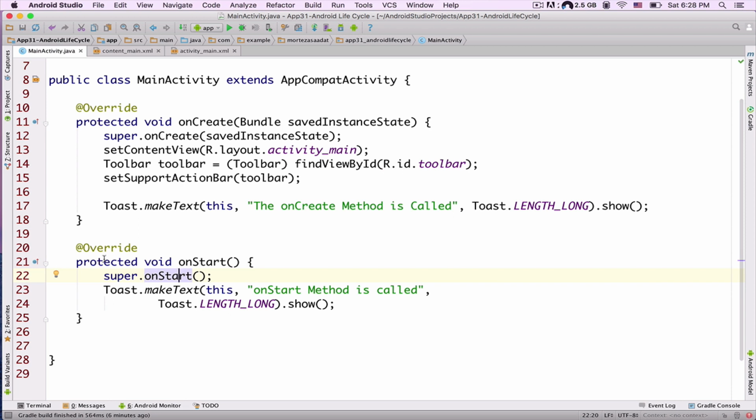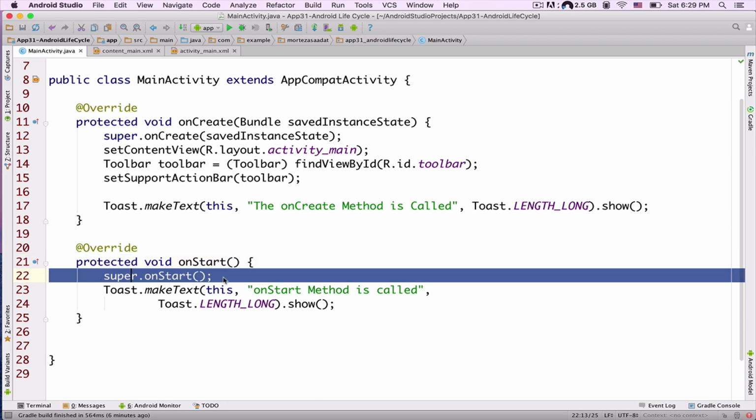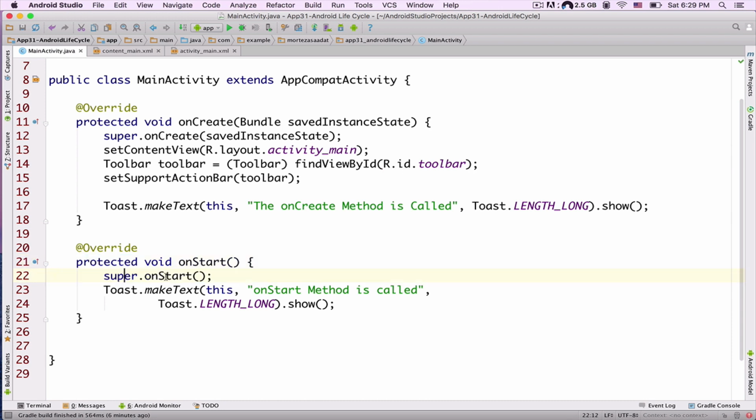And as you can see here, the access modifier of this method is protected, and this means that this method is only visible to the class that this method is actually created and the subclasses that inherit from this class, okay? And as you can see here, inside of this method, we are calling the super.onStart method, okay? As we did for this onCreate method, super.onCreate.